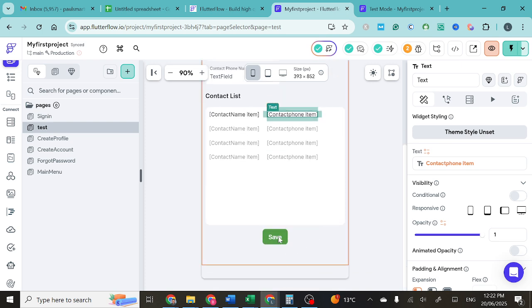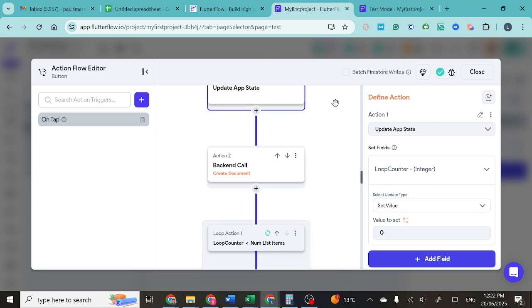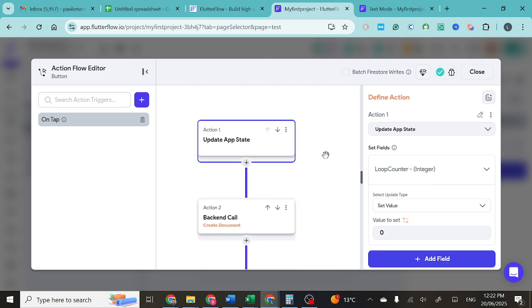The only thing we actually need to change is when we come to save the information to the database, we just need to change the way that is set up. But there are a lot of similarities, so we can use a lot of the stuff that's already here. Again, as a reminder, we have a loop counter, and that loop counter we set to 0. You should always set your loop counter to 0 as one of the first things you do in your action chain, just in case the loop counter has been used in a previous event on your app. You want to make sure it's set back to 0.